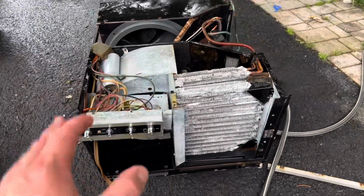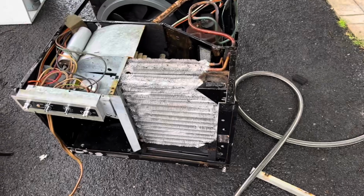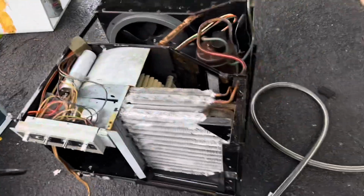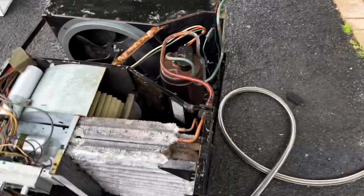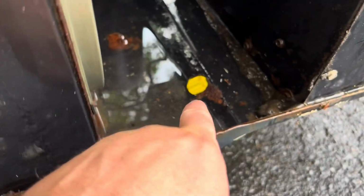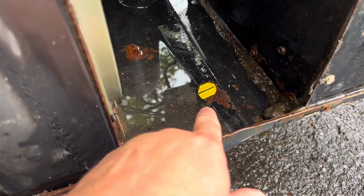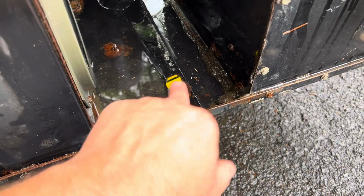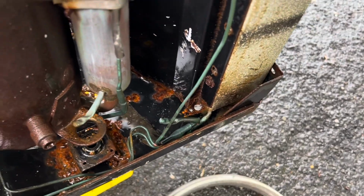but now I'll show you a fine example, because by happenstance, I'm installing this GE Superthrust tonight. They actually have the nickname Super Rust because most of them are rotted out, except for this one. I have to give General Electric credit with the Superthrust series. They were smart enough to give a drain plug they could pull out so the water didn't accumulate. Now the owners, whoever installed this unit, took it a step further and drilled their own on this side. And they actually got pretty lucky because they came pretty close to the coil there.